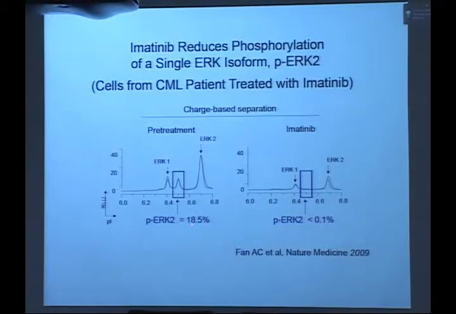Second, because we can find out what percent of it was in the phosphorylated versus unphosphorylated form, we see that only 18% of it was actually phosphorylated. This is when you've got all the oncogenic signaling pathways activated. After treatment, however, it basically went down to undetectable. It was less than 0.1% now in this phosphorylated form. And this was surprising because it's 18% down to less than 1%. You might think you need a 90% inhibition or something. You'd have to start at 90% and go down to less than 50%.